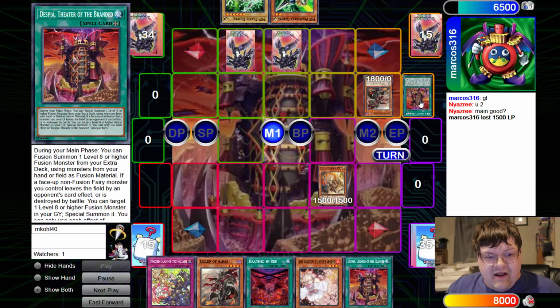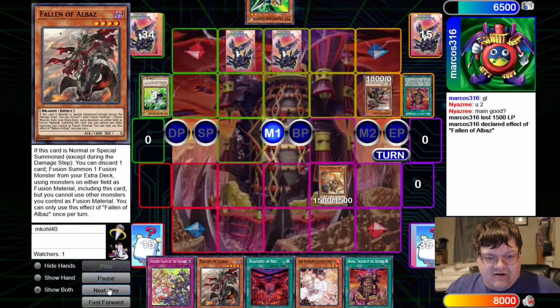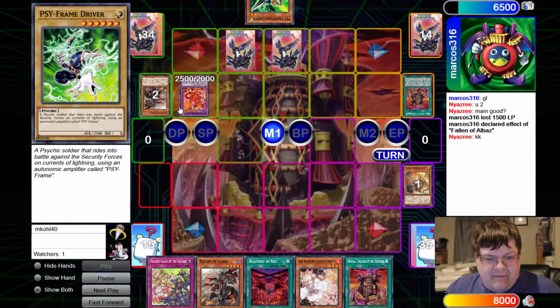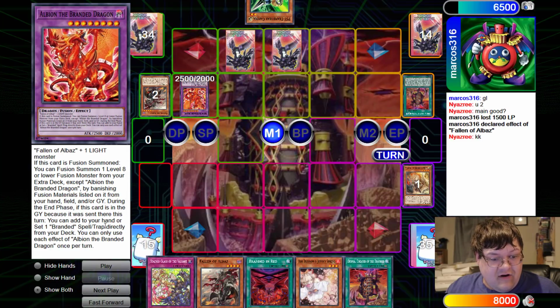Alright, opponent's going to activate Theater, and then they're going to see an Albaz touchdown here, and we're going to see our Albaz interaction here. Nice Gamma for turn. That feels like absolute garbage, but can't really blame it too much. We're going to convert up, and we're going to make the Albion the Branded Dragon.